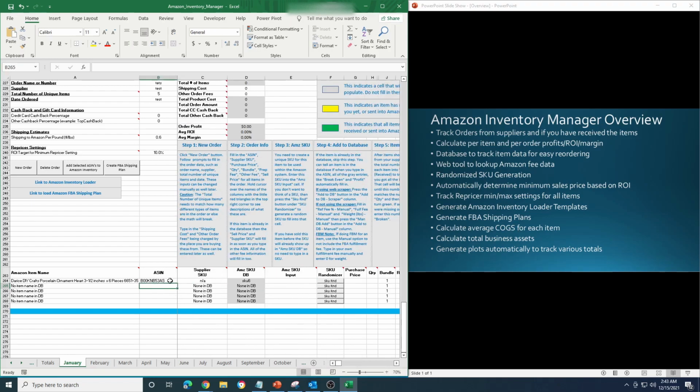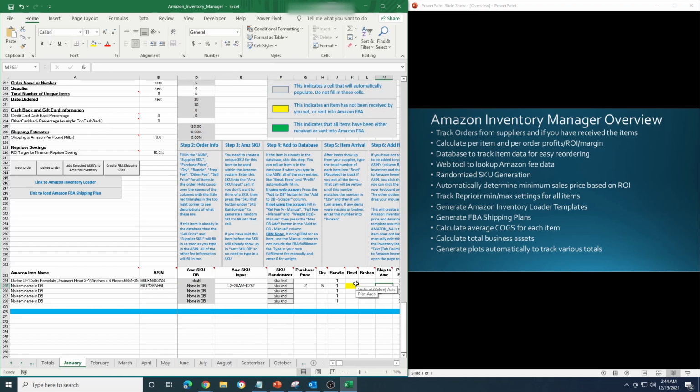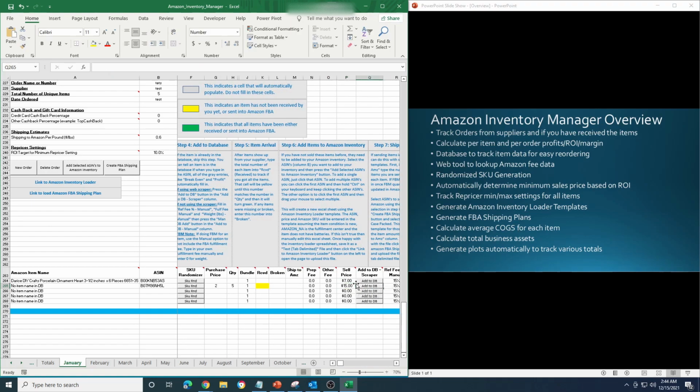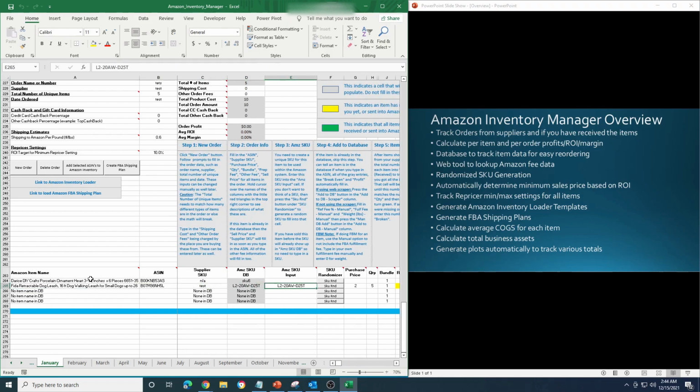You can basically just, here's a random item I just found. If I copy paste it correctly, fill in some random information, and can basically just press one button. It's going to check the internet to figure out what the fee information is, and it will fill in everything on the order line and also store all the information into the database so that it'll just automatically fill in the next time that you buy that particular item.